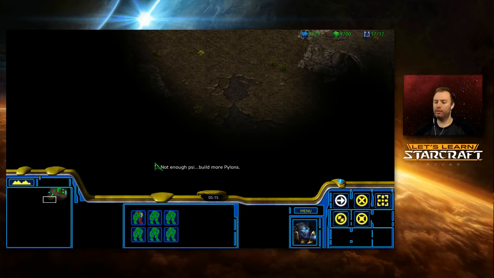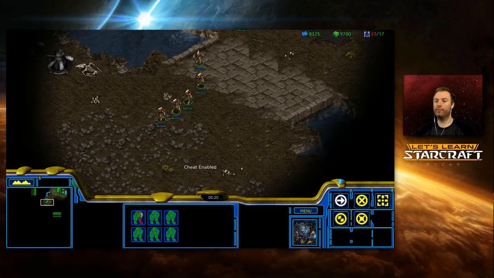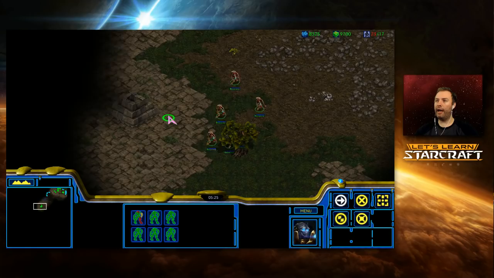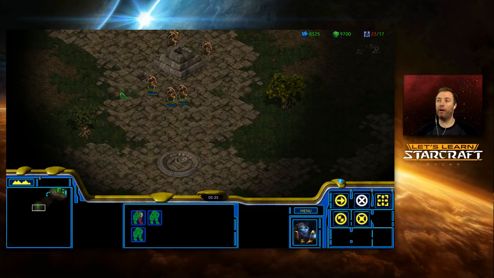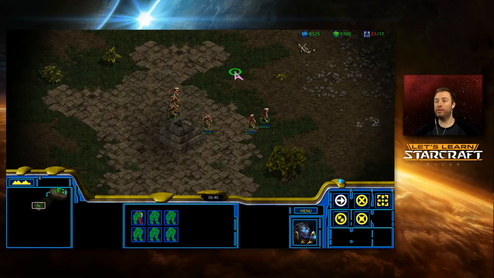So if you're moving out with a whole bunch of Zealots, and you somehow get blocked by some bit of terrain, like this. This is where you can wind up having these three get picked off by some tanks down here, and these three stay alive. Whoops.